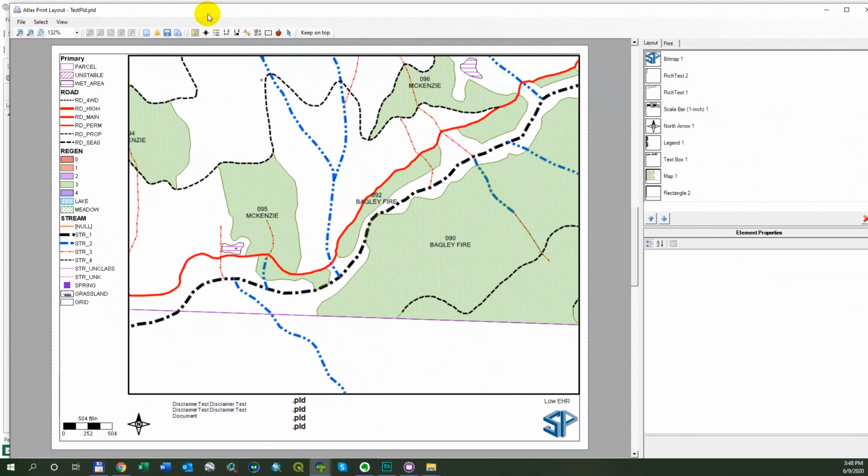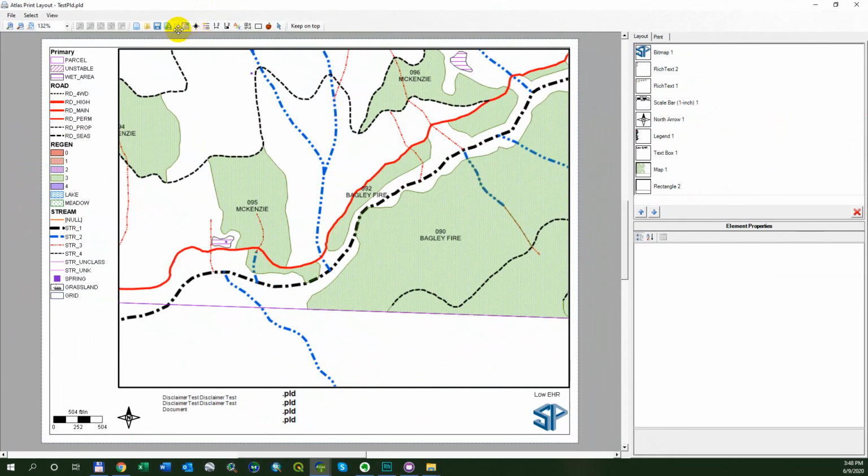So map files. You still may need to use map files as you might be accustomed to in Atlas SE. If that makes you more comfortable, you can still load a map file for individual maps, because those style settings obviously will be saved with that map file.